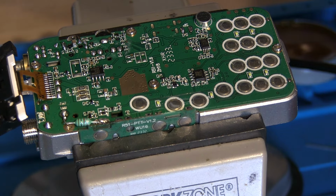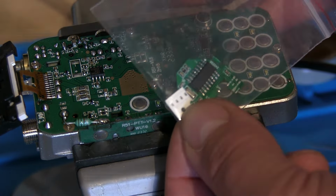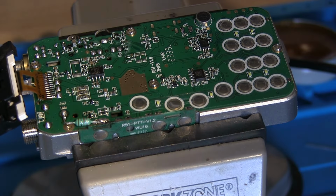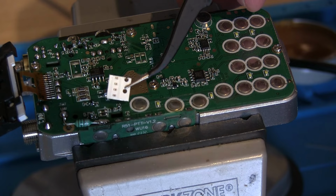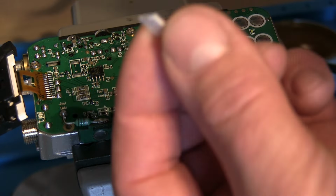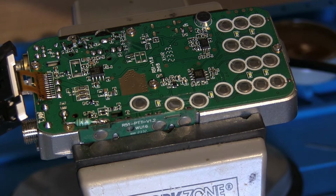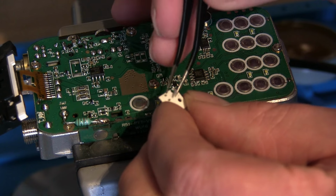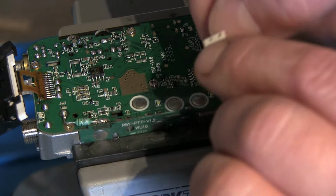So what I need to now do is get one of these out of the packet. It came with four, we only need one, but there's four tiny little replacement capacitors in there. So there they are. There's the replacement capacitors, which is going to go in that little spot there. So let's try and carefully get one of these out. How do they even come out of there?